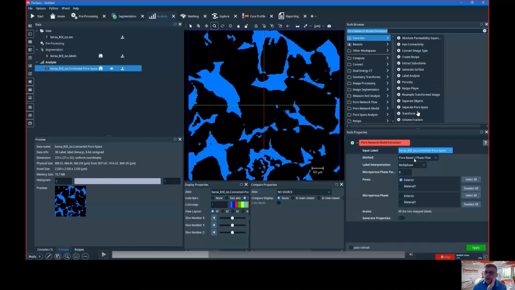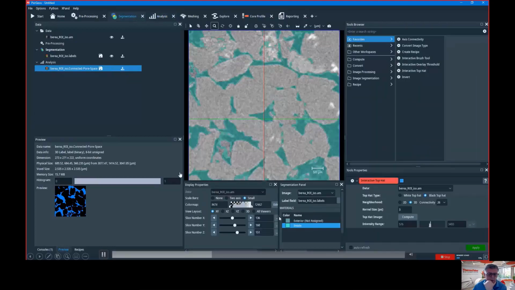For relative permeability, we first of all need to build a pore network model. So there is a module called pore network model extraction. I select pore-based two-phase flow, and, well, this is one tiny detail. I prefer to rename the pore space, because the recipe didn't change the name of the pore space; it's still called inside.